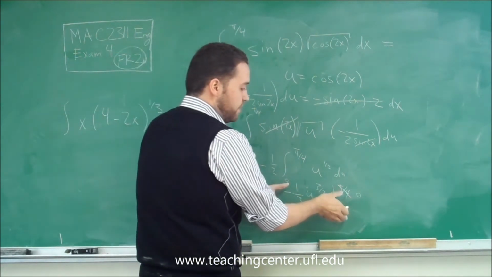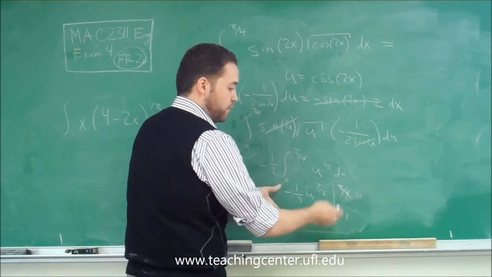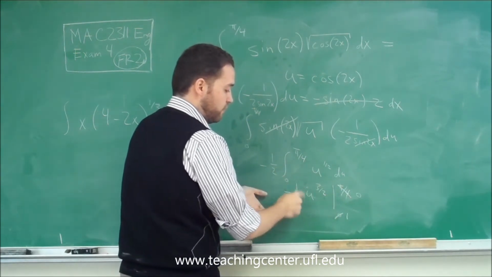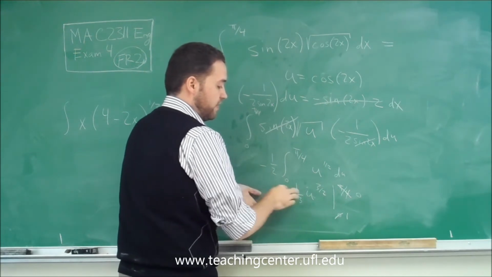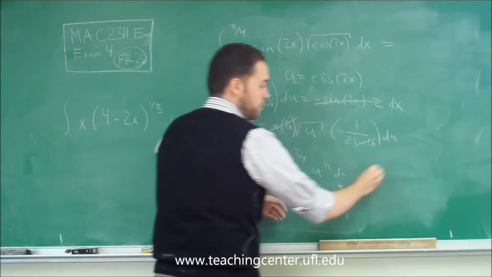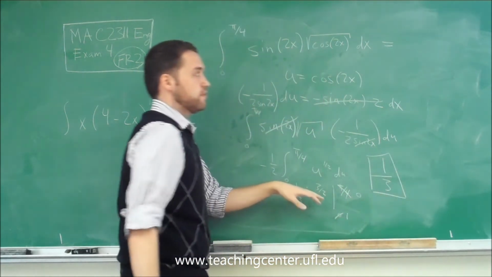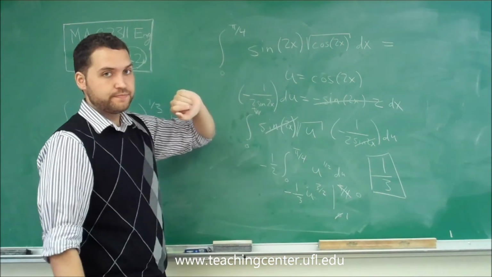So now once we have changed these bounds, then we can go ahead and do top minus bottom. When you plug the top in, it all goes to 0. Then minus, and when you plug the bottom in, you just get the minus 1/3 here. And then you had minus that. So you really got a positive 1/3. So 1/3 is going to be the integral of this.